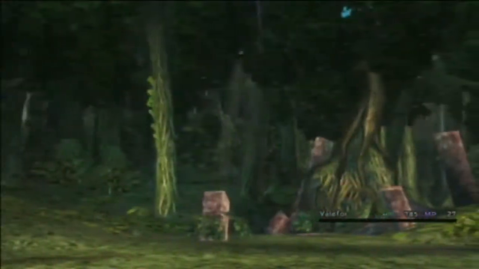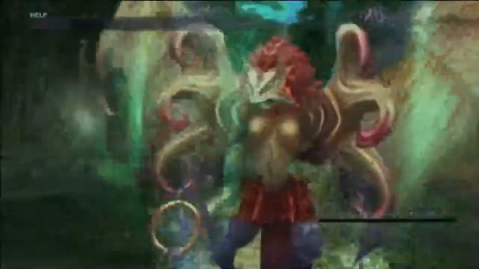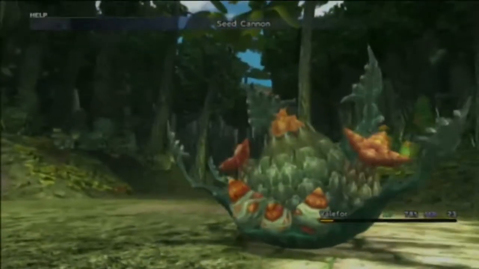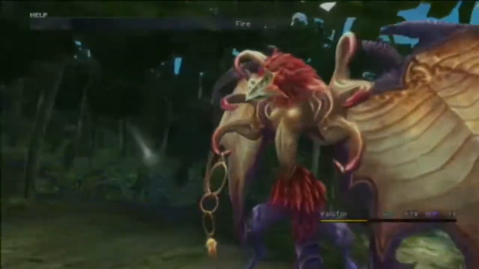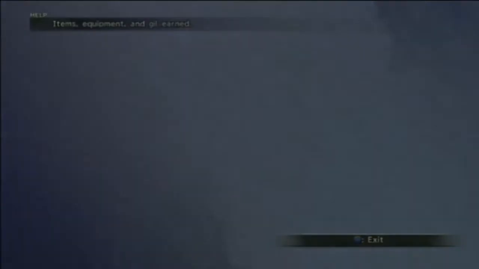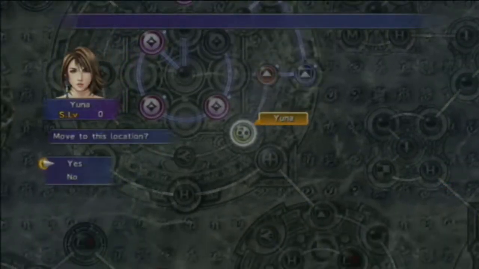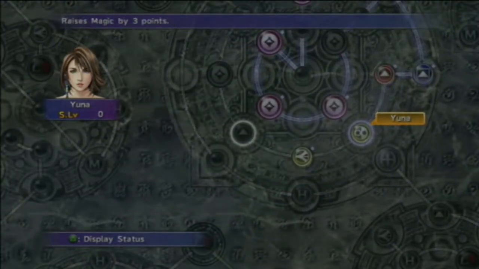Also, Valefor's MP went up to 27. One more and I can use Fire an additional time. I'm going to build up Valefor's Overdrive. So I think it could have actually survived that, had it been at full health. Oh, what's this? Magic defense or magic? Oh, it's magic.